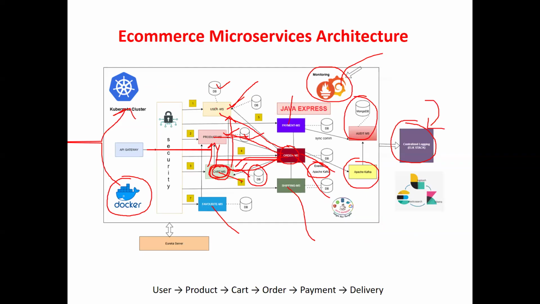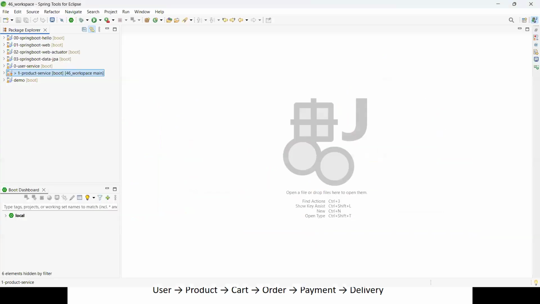Why? Because the cart microservice depends on two other services, correct or not? Because without a user, you cannot add a product to the cart, and without a product, you cannot add. So obviously, another microservice depends on these two functionalities. Here, how you can communicate with RestTemplate, and without RestTemplate with Feign client, slowly all patterns will come into the picture here. Clear?